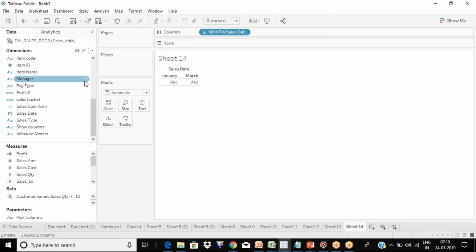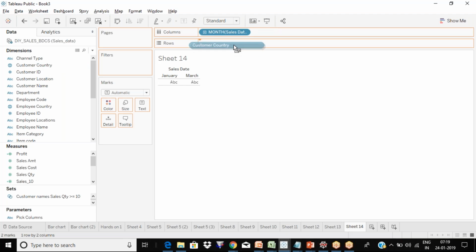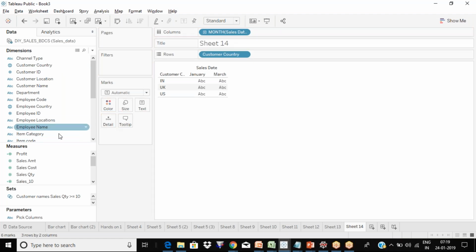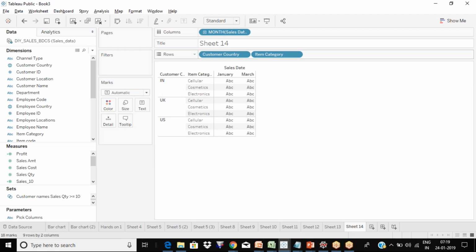Now let me drag a few other columns. Okay, so I've dragged two columns to the rows and one column in the column section. Right now, this is the table which got created.